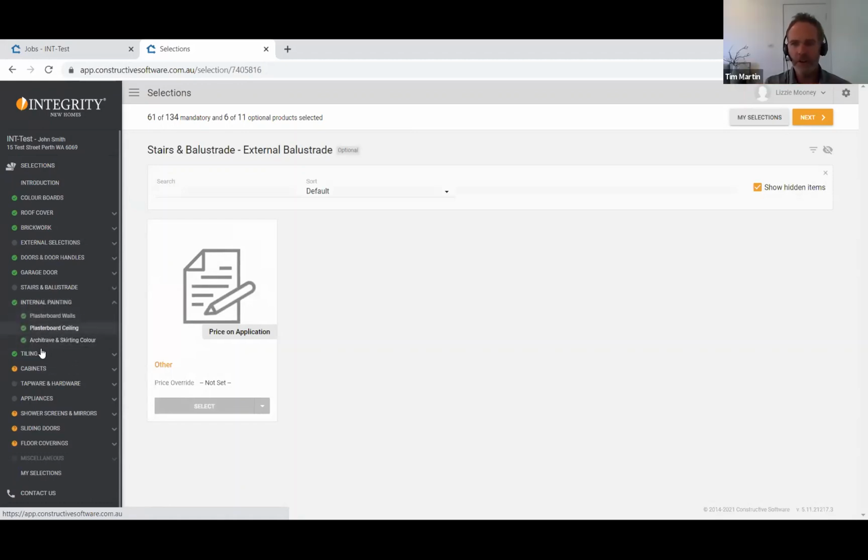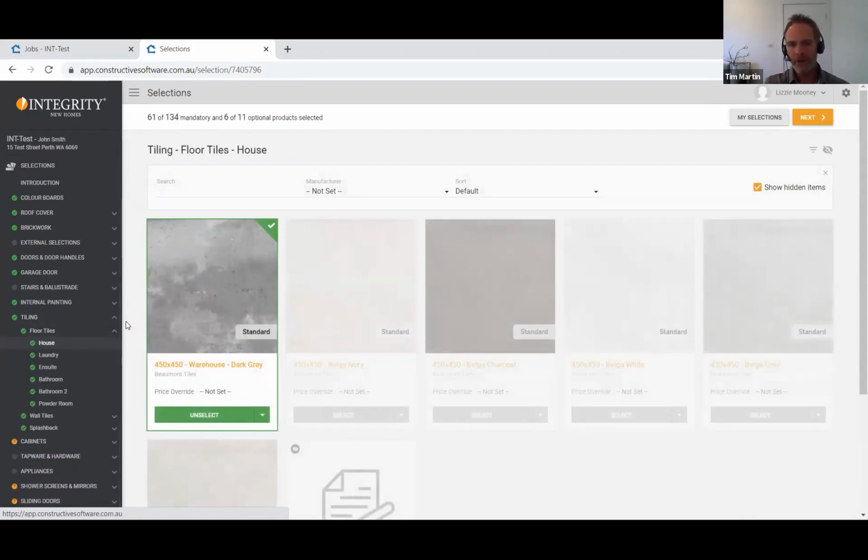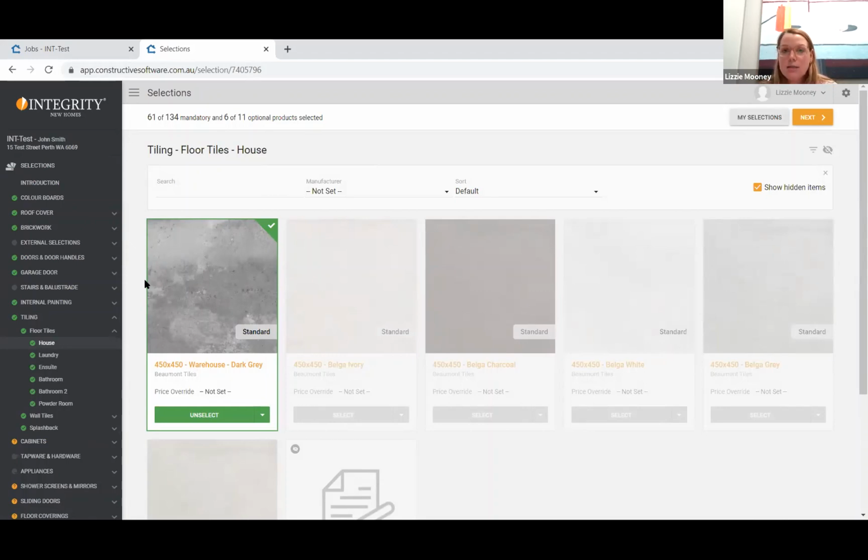All right, so I guess a couple of ways of using that is either doing it ahead of time when you're prepping the job, or if you're doing a video conference with the client and working through this with the client on the video call. Yeah. So if they were logged in at their end as themselves, they're not going to see that hidden selection. But if you were sharing your screen, they would. But that's okay because you're still the only one that can enter in the information. They can't just go in and pick something completely out of the blue from somewhere you won't buy, like a tap, for example. You have to type it in, so you have to approve it, or vet it, before it goes in.